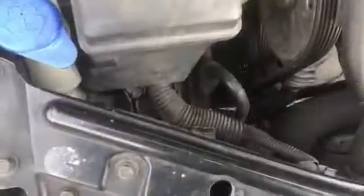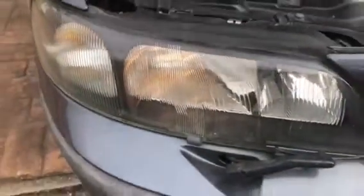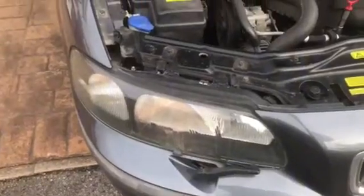That took a bit of finding. I've done it in one take. And that is how you can replace your car's headlamp bulb in around 3 minutes.